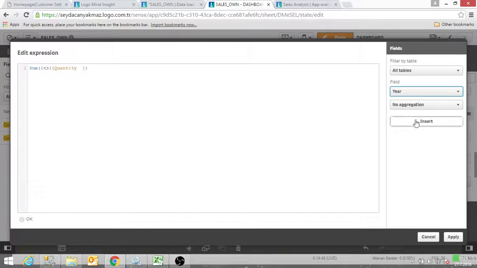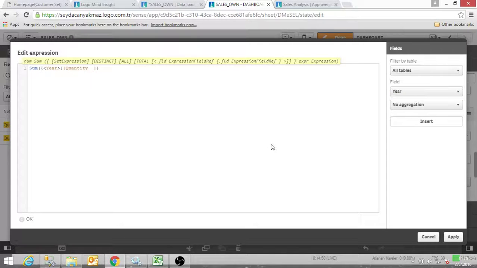My year equal my variable, like this. You can see your variable by writing the first letter of your variable, prev year, for example.